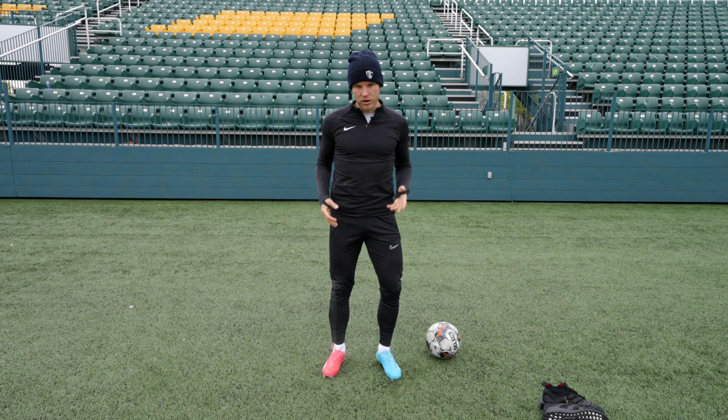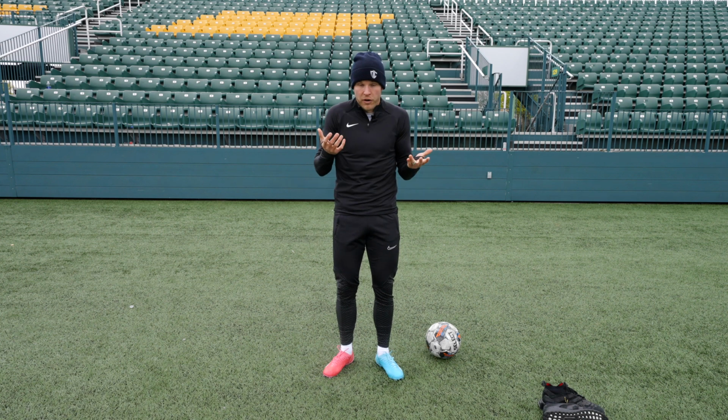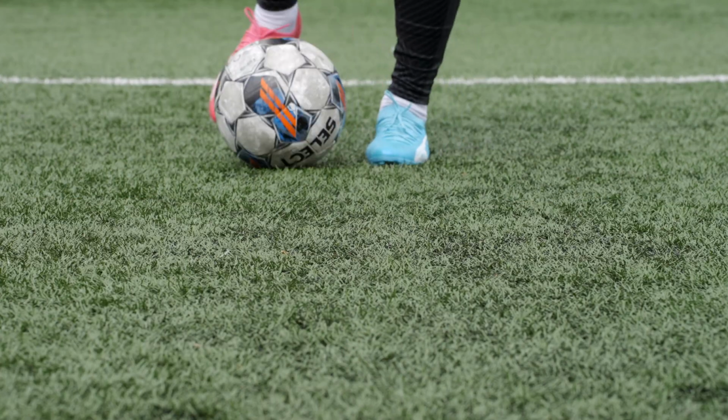So there's what they look like on feet. Honestly, if I'm just standing here and if I'm just gonna model for photos and stuff, they look fantastic. I think the silhouette of this boot is actually great looking. I prefer it. I think it's nice. That being said, they're just not that comfortable. They're pretty thin. So if you do have a thinner foot shape, I'm sure you'd be fine for these.